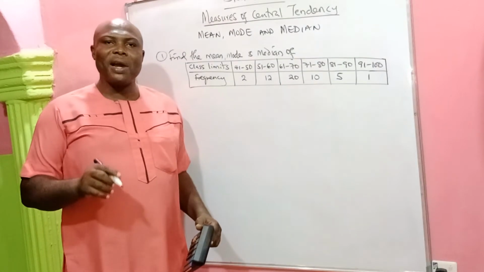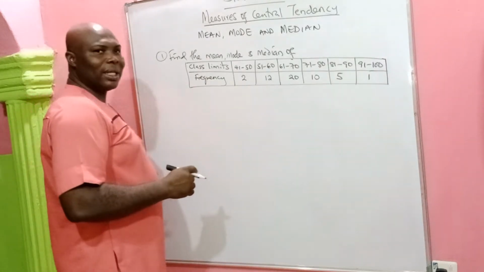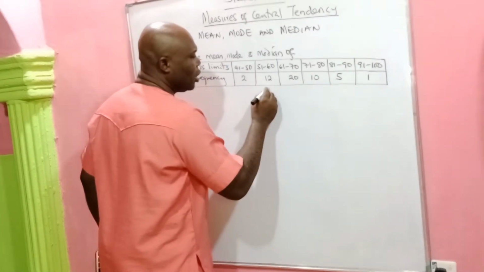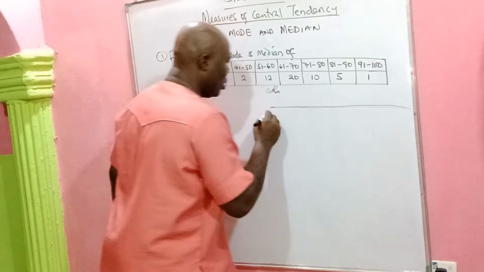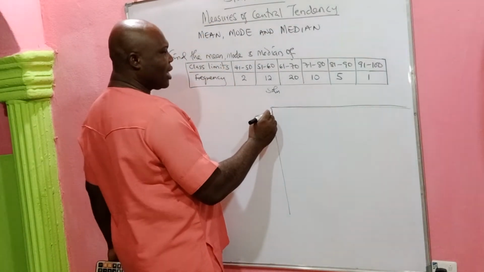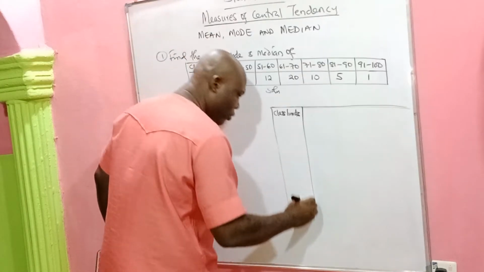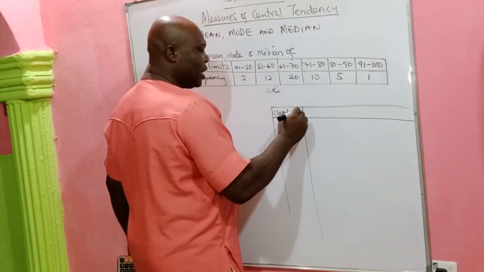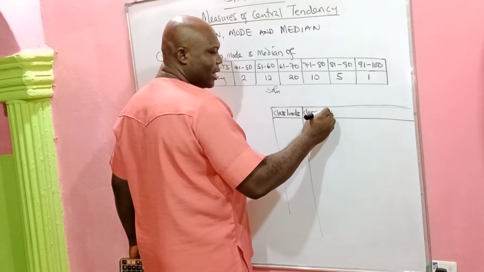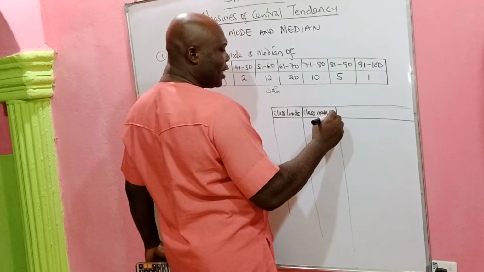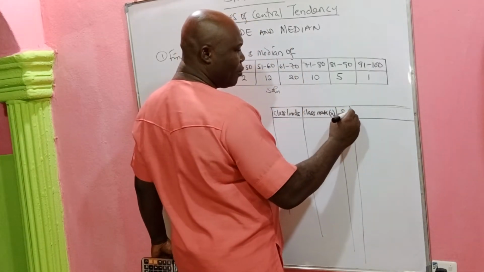So here when we are asked to find the mean, mode and the median, we go into the following. So please watch. We need our table of values first and foremost. Solution. So in our table of values, we are going to have the class limits. You need the class limits. After the class limits, we need the class mark. Our class mark is our x. After the class mark, we need the frequency. After the frequency, we need cumulative frequency.